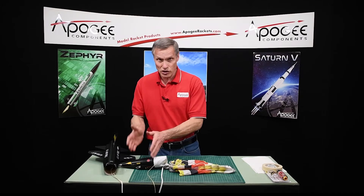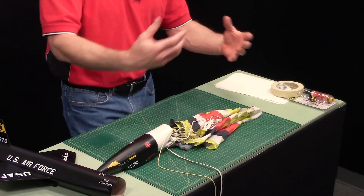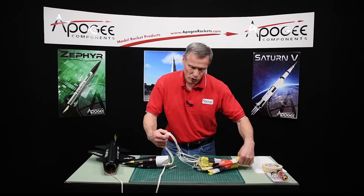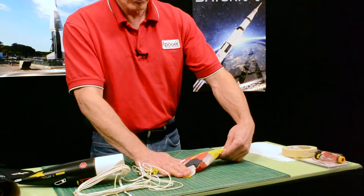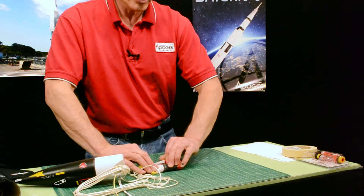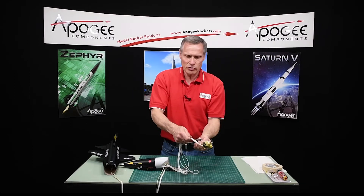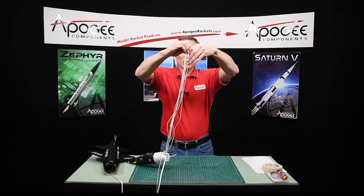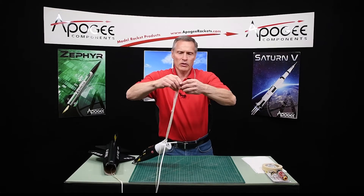On this particular rocket, because we have such a heavy nose cone, I want it to open slow — I want it to pull all the way out, cause a lot of drag, and then slowly open, because this nose cone is going to be going a long distance. For a slower opening parachute, fold up your parachute canopy with a zigzag fold: put one hand here, then fold over like that, and just keep folding. For the lines, don't wrap them around — because as you wrap, they twist. Instead, roll them up so the lines stay nice and straight.